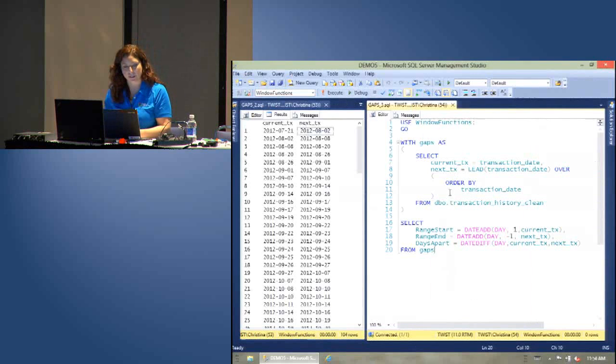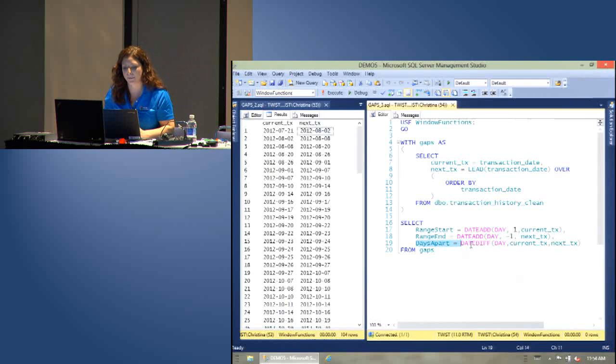Based on this data that I've generated in the CTE, I'm going to declare my range start to be 1 interval ahead of the current transaction, because I know the period of non-activity started the next day, right? And then I'm going to declare my range end to be 1 interval of activity behind the next transaction start, because I know that that's when that activity ended. Make sense?